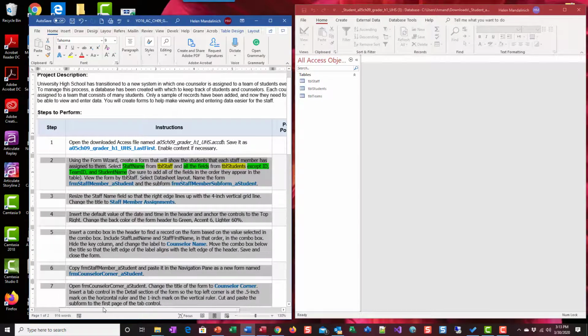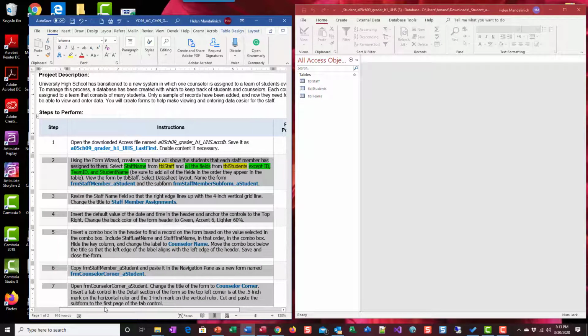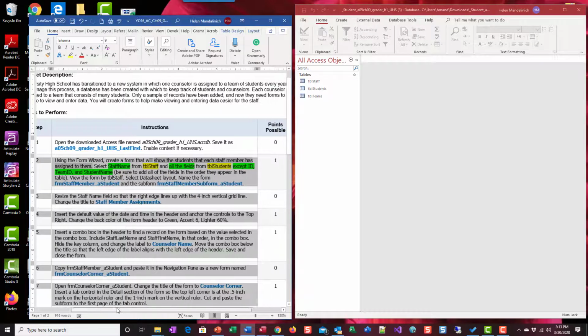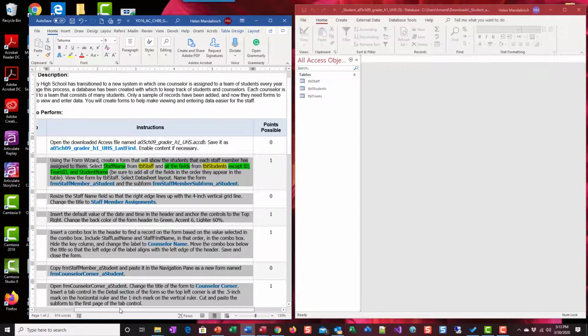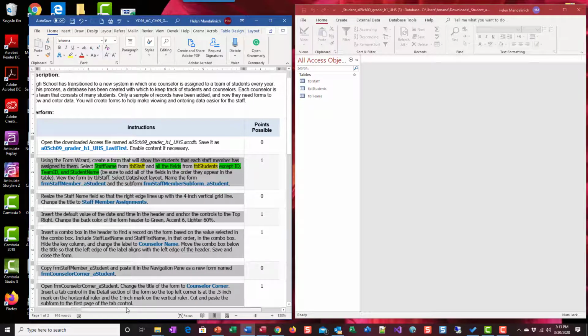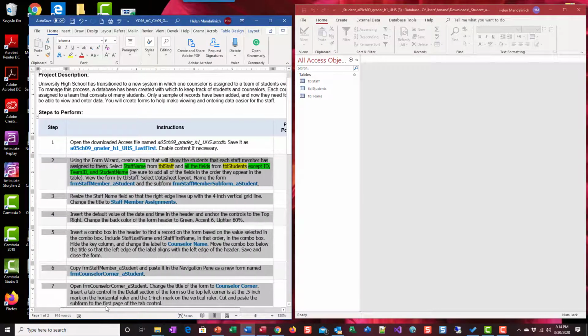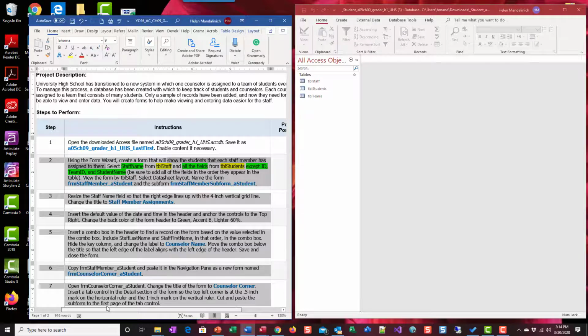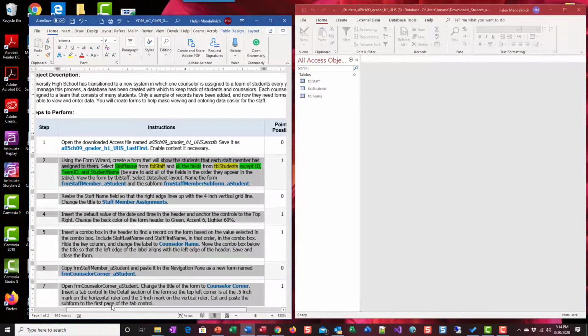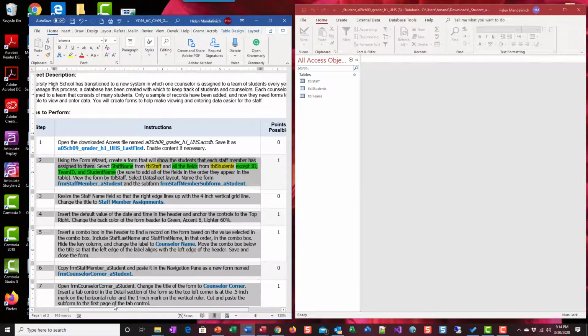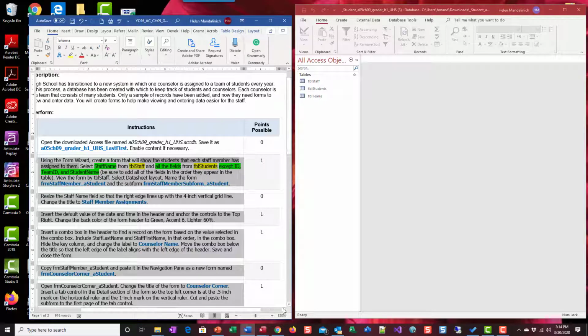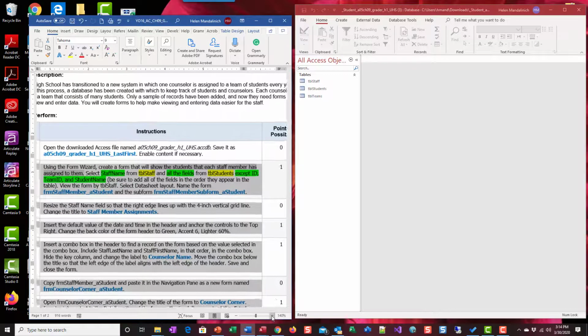Each counselor is assigned to a team that consists of many students. So we have the one-to-many there. Only a sample of records have been added, and now they need forms to be able to view and to enter data. So we're going to create forms to make viewing and entering data easier for the staff. That's our goal.